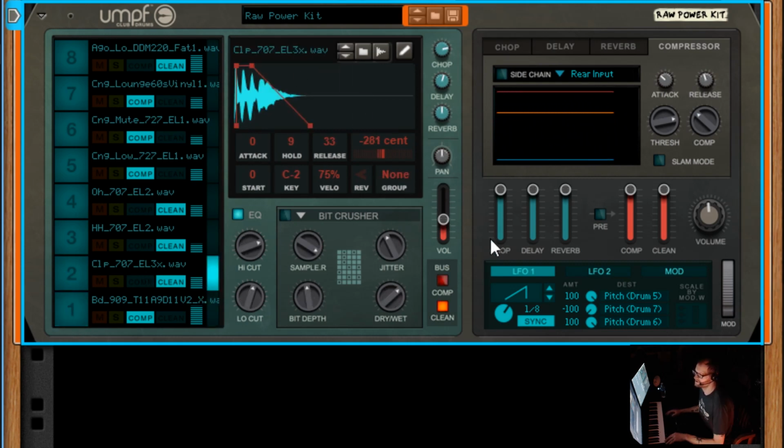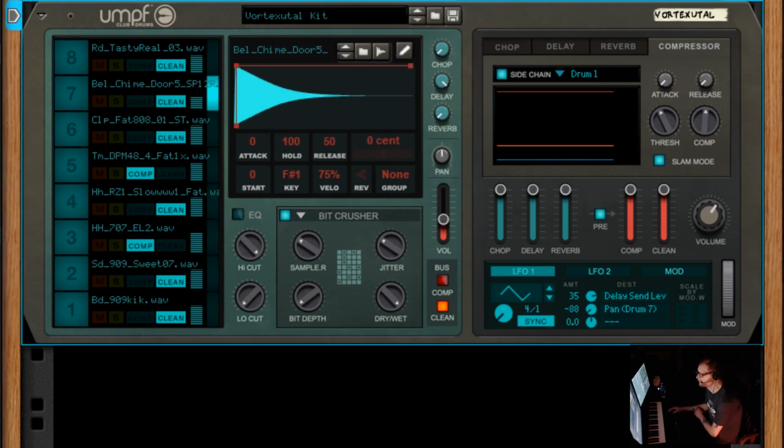Now, as you can see, this is half and half. Half of this is going to be green, and then half of it is going to be this darker, I guess, metal gray or darker color. So basically, what you've got to remember is everything in the green is basically local. And then on the far right, you have a chop, a delay, and a reverb. This is the amount that you're basically sending to that effect. And then you can, of course, pan each individual drum sound. You can control the volume of each individual drum sound.